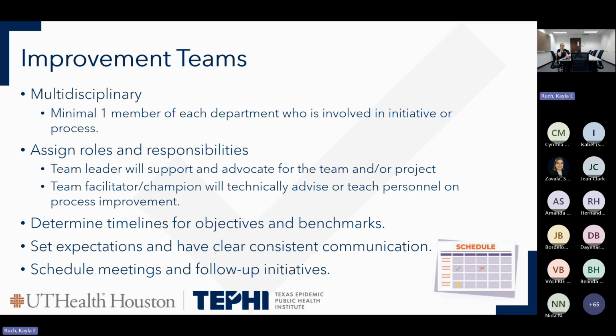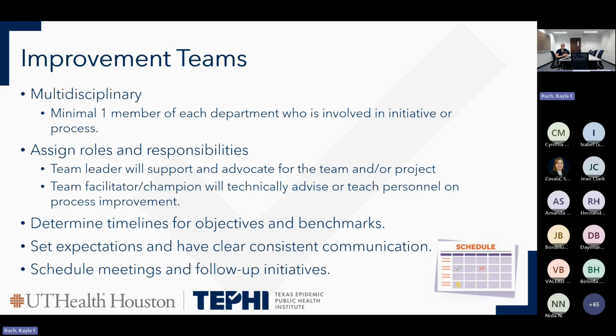And then next, after we start to develop our plan, while we're having that strategic planning meeting, you want to make sure that you are creating multidisciplinary teams that can really help you with the strategic plan. They will have great insight into the procedure, policy, and flow for the certain initiatives that you are trying to use. You want to include, at minimum, one member of each department in this initiative.